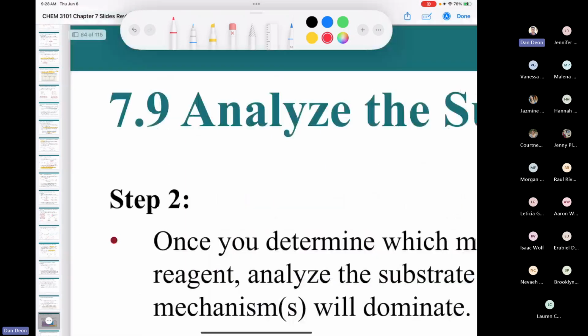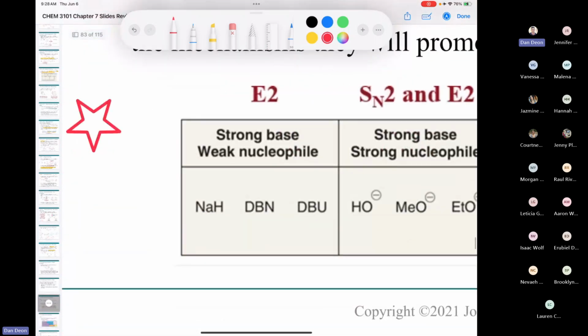Something that's a strong base but a terrible nucleophile would be something like this compound. So this is called sodium hydride. And you might be wondering, well, wouldn't that be Na plus and H minus like that? Why wouldn't hydride be a good base? It's not a good nucleophile. Why wouldn't it be a good nucleophile? Because it's not polarizable whatsoever.